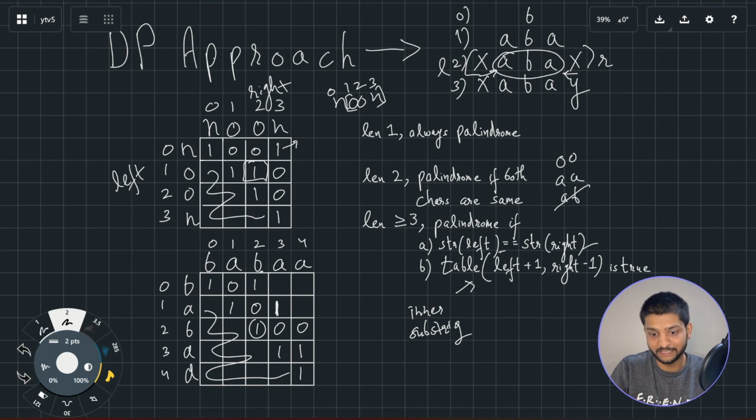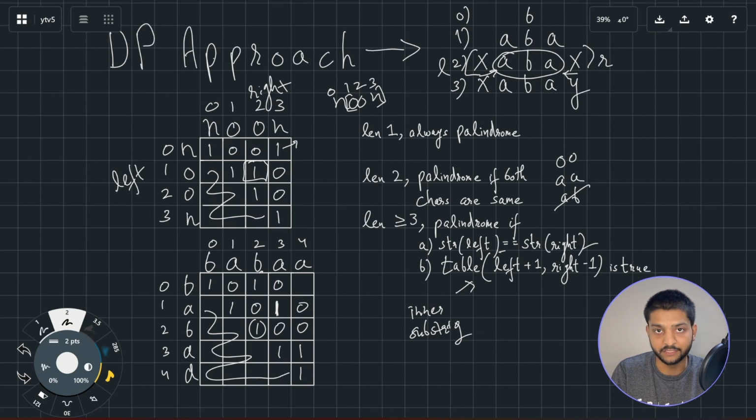Now we can go for length 4, which is 0 to 3. With 0 to 3, I have B and A in boundary values, and also AB is not a palindrome, so this is definitely 0. And then from 1 to 4, we have AA, but BA is not a palindrome, so that makes it 0. Now for the final value, which is 0 to 4, which is the complete string, ABA is a palindrome, but B is not equals to A, which is the boundary values.